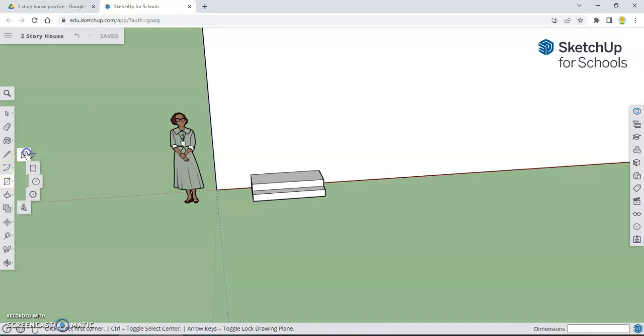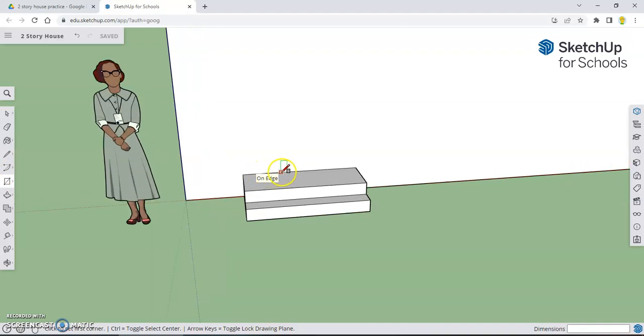And we're going to select rectangle. And we're going to go on this edge right here. It will actually lock into place when you get close. And we don't want to go right to the edge of the steps. We're going to come in just a little bit. Again, kind of use your artistic eye. Decide how far you want it to be. And we're going to make the door of the house. So I'm going to click and let go.